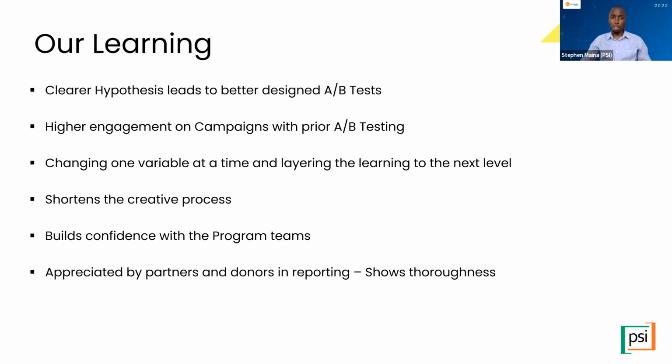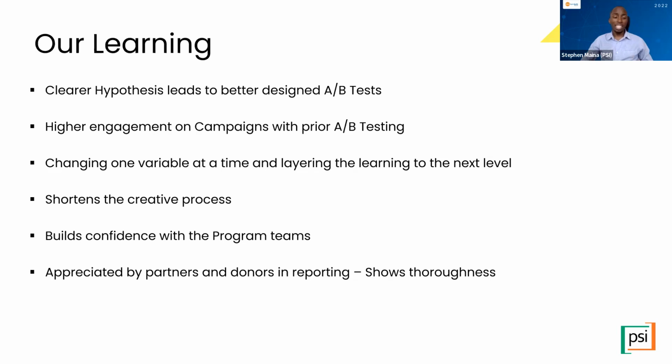So think about your campaign and think of the one variable that you could test at a time, and then with that learning, build on to the next phase of the campaign. We've had countries where we have tested 3 levels or 3 layers. They started off with the message, moved on to the type of creative, moved on to the gender, and so forth. It's really endless as to what you could test.